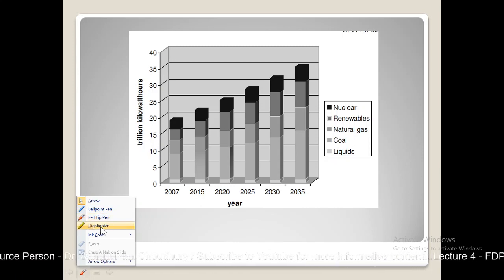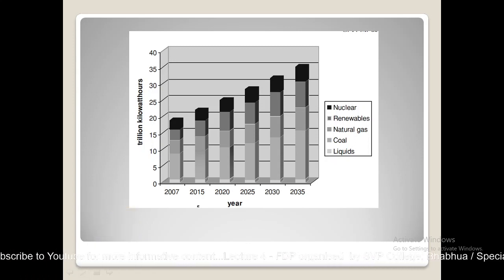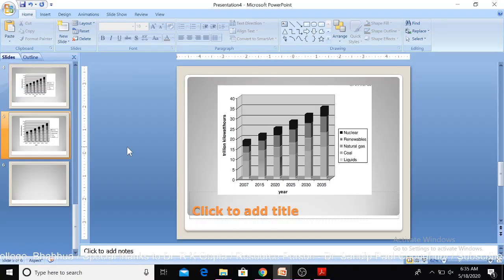So what you can do is you can just basically take a ball pen, and whenever you are explaining any concept and you want to underline certain things, you can always do it this way. If you're using a smooth, good mouse, you can definitely do this. So you can say that this is the nuclear energy, this is the renewable energy, this is the natural gas, and as you keep on talking, we can always do these markings. That is usually what I do when I teach my students with recorded video lectures. So this is always preferable, and you can come out of it by pressing Escape, and then you get back the arrow, and then you can move your slide ahead or back. This is some important trick that we have.